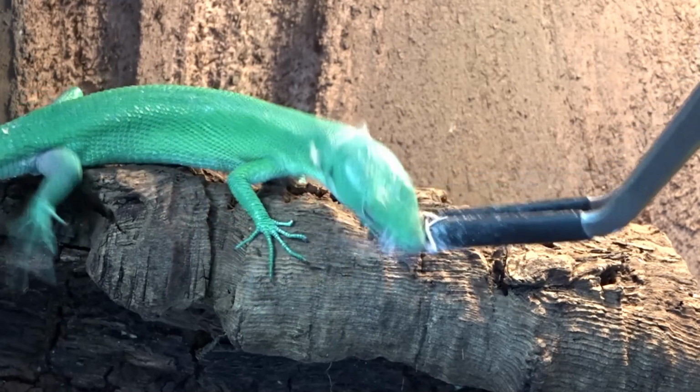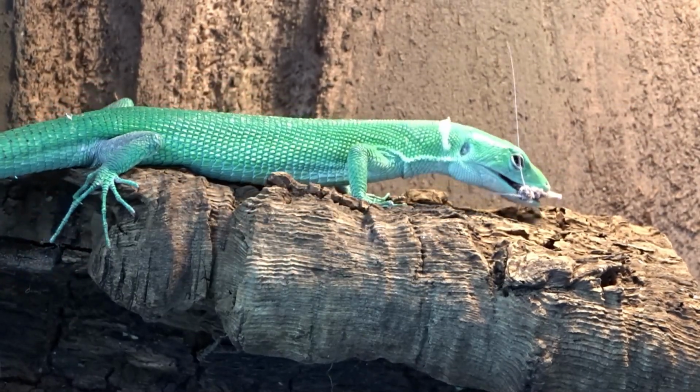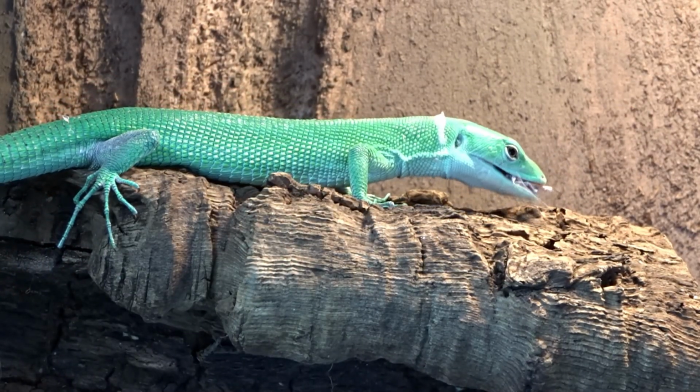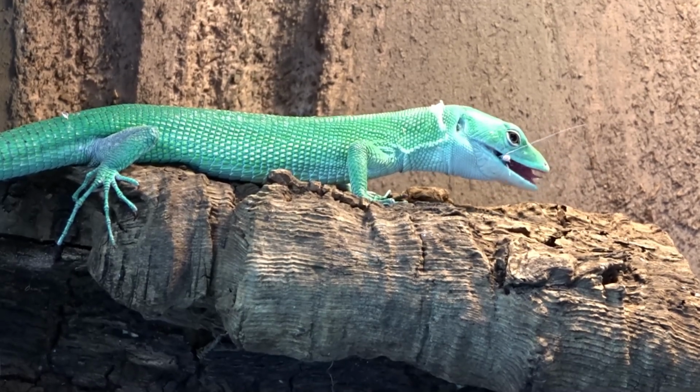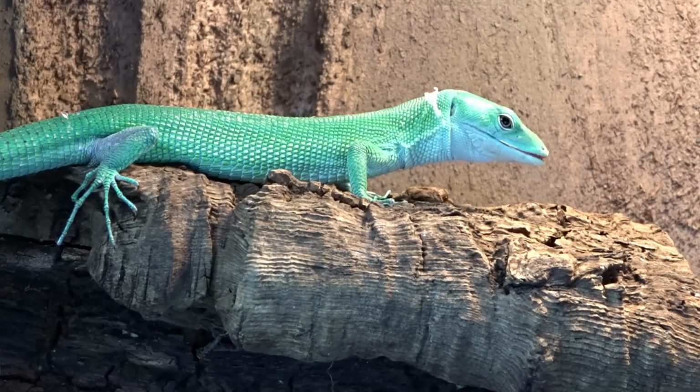Now, just like many other reptiles that are insectivores, the Green Keeled Bellied Lizards' diets are going to consist of things like waxworms as treats, dubia roaches, crickets, mealworms, etc. Now, people have had success feeding Green Keeled Bellied Lizards crested gecko diets as treats. Obviously, their main food source is still going to be insects. I tried offering it to these two, and they just wanted nothing to do with it.